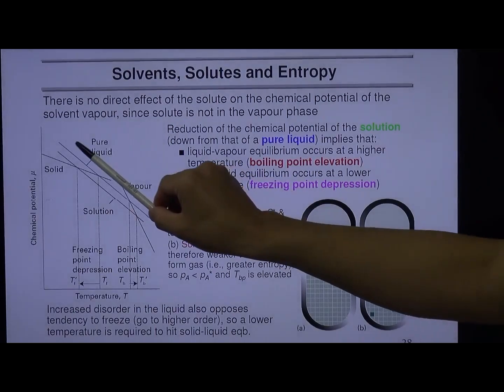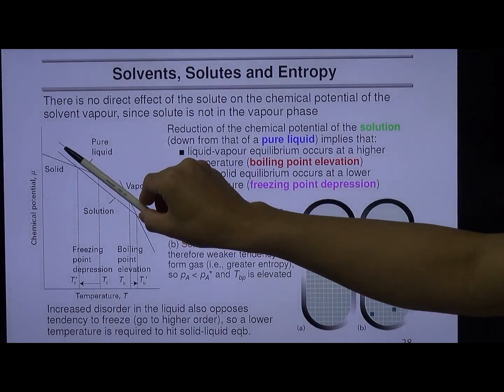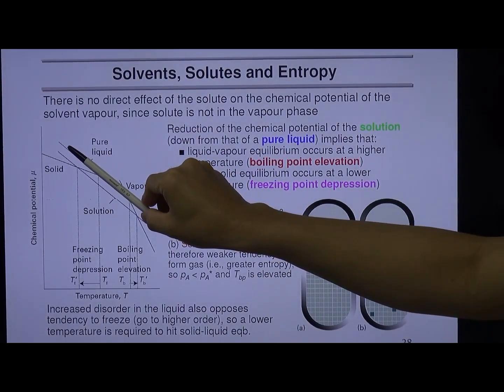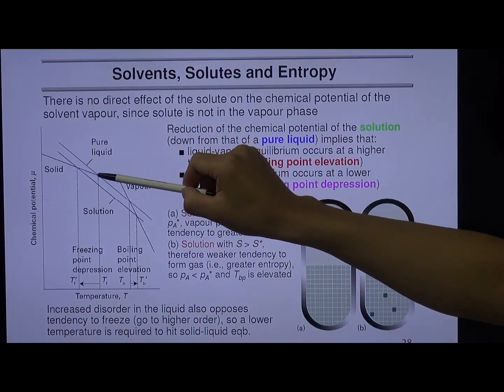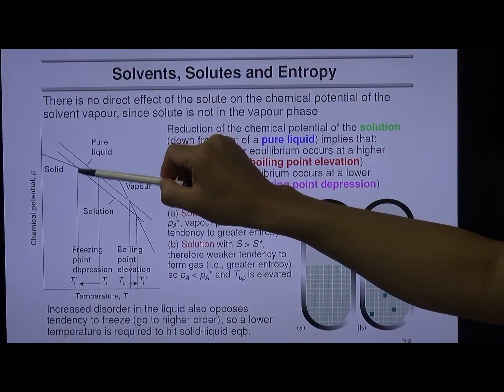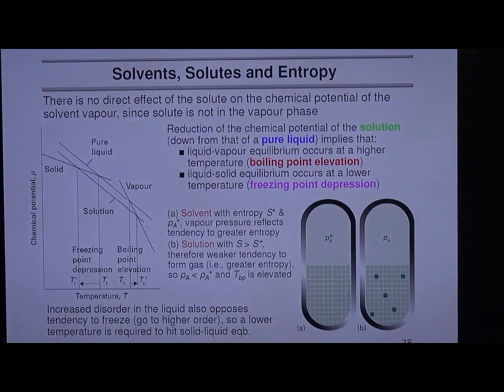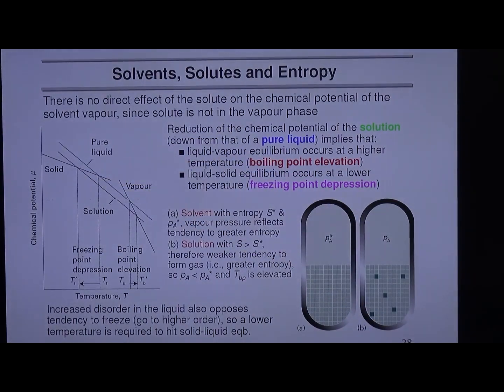Chemical potential of liquid decreases if you put some solute into a solvent, okay? Then, let's see what happens. Originally, the melting point is at which chemical potential of solid and chemical potential of liquid meet here. Now, melting point decreased to here, right? Upon adding some solute into a solvent, melting point decreased, right?